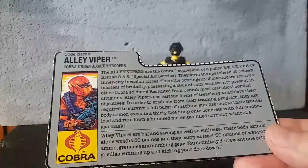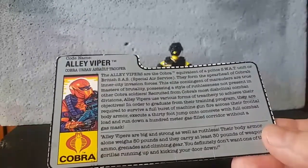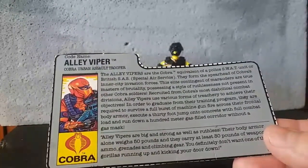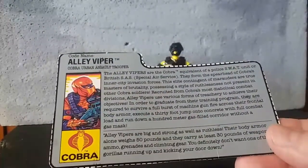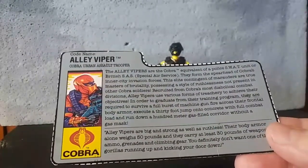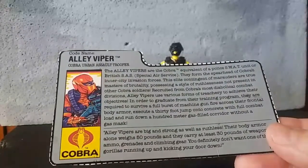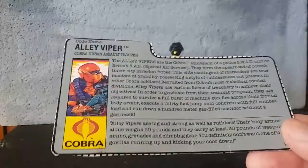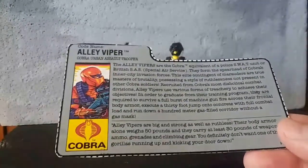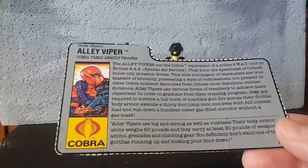In order to graduate from their training program, they are required to survive a full burst of machine gun fire across their frontal body armor. Okay, these guys are nuts. Execute a 30-foot jump onto concrete with full combat load and run down a 100-meter gas-filled corridor without their mask. Okay, so it's pretty brutal. They want only the best out there.